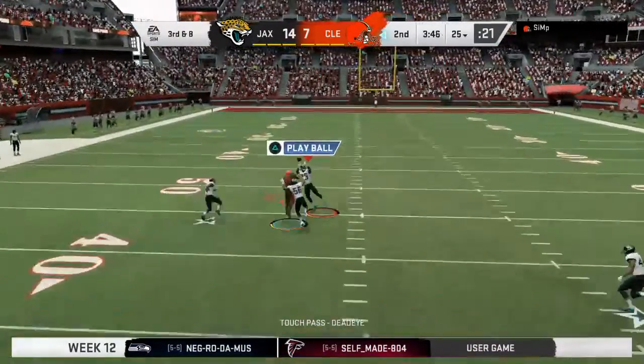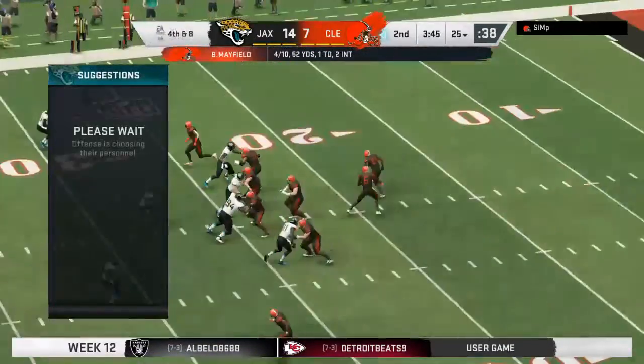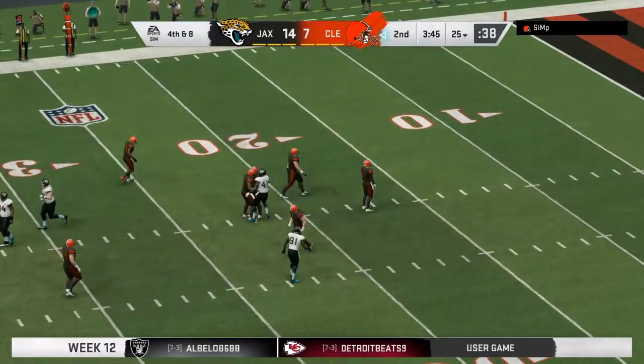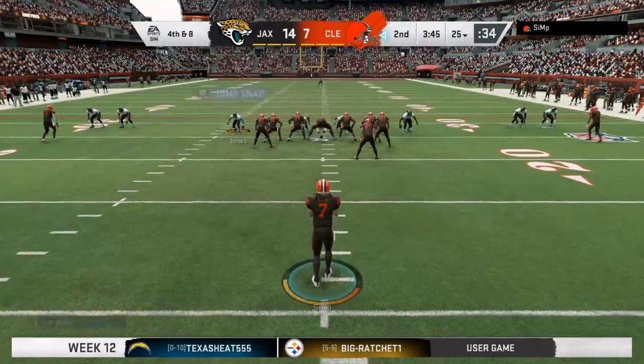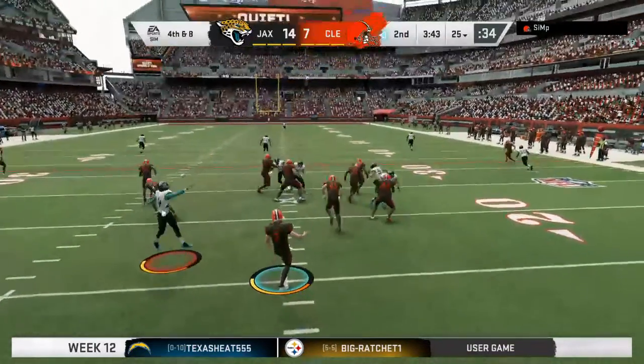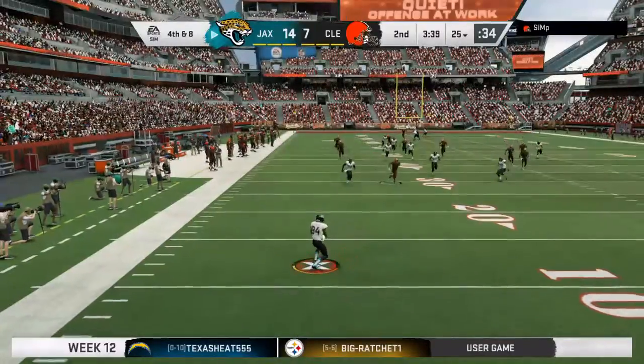Mayfield looks to throw. And he can't quite intercept it. Zone coverage, free safety was there. Couldn't come up with it, and now it's 4th down. Well, sometimes those cliches really come true, don't they, when they talk about it takes all 11 to play good defense. We've seen that in this ball game.